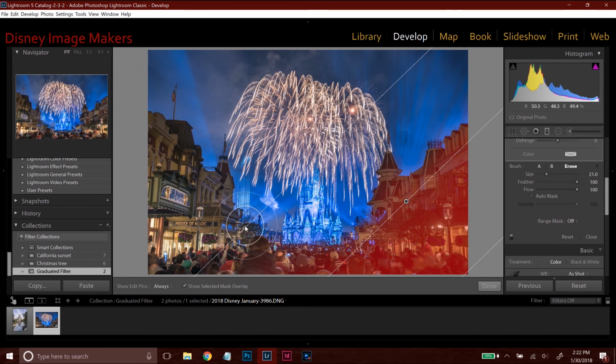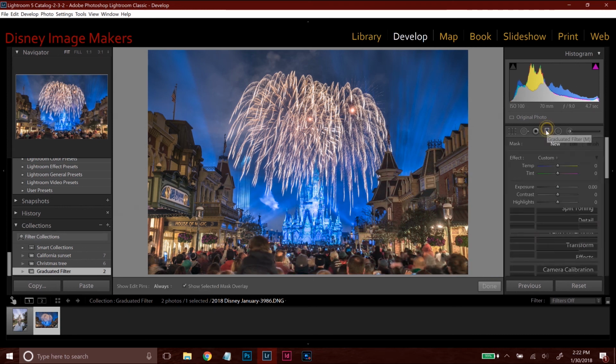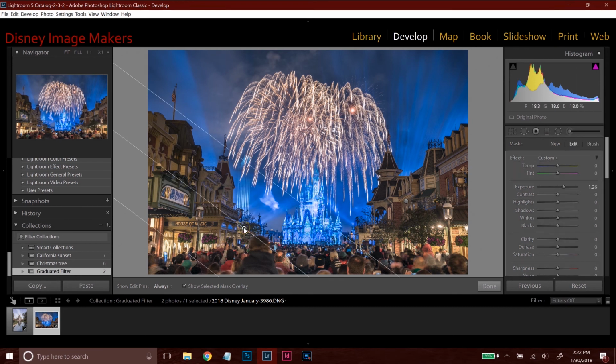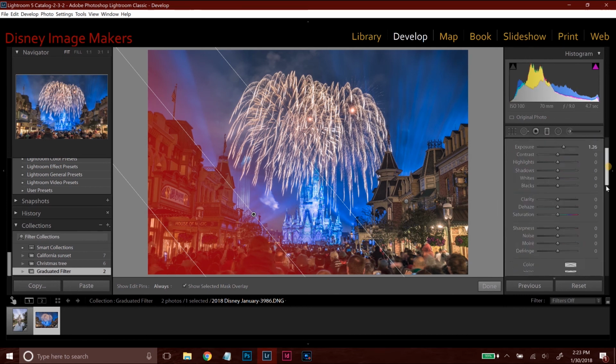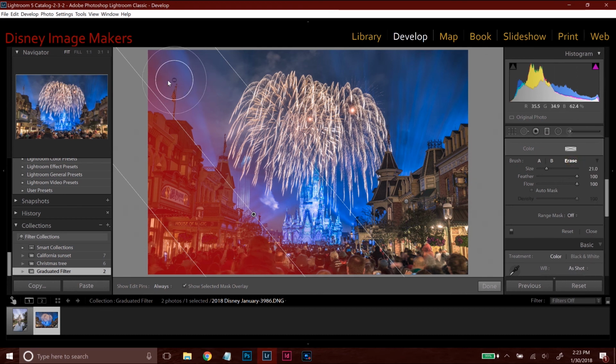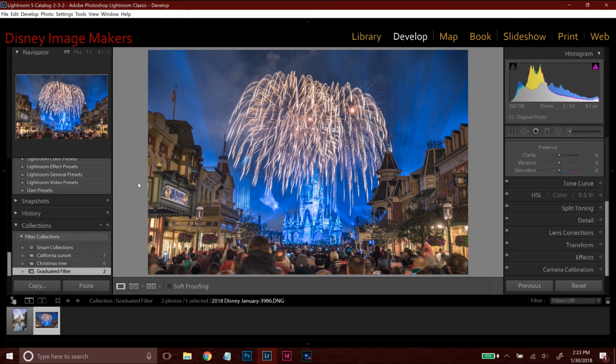Let's close this, I'll reopen it, and I'm going to open up this pin and do the same thing. Now this one I have a lot lower here, so I'm actually going to move this one so it comes up into the sky and turn it a little bit. If you grab the middle line, you can turn it. Same thing. I'm going to grab the brush, come down to the bottom, hit erase, and I'm going to remove this adjustment from here. And that's it. So now, when I look at the image, the brightness only affects the buildings.